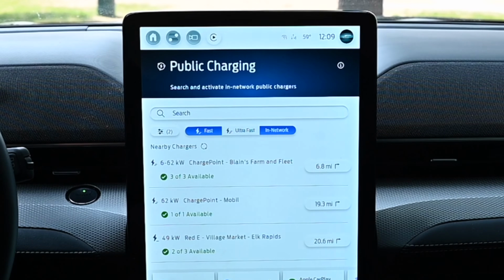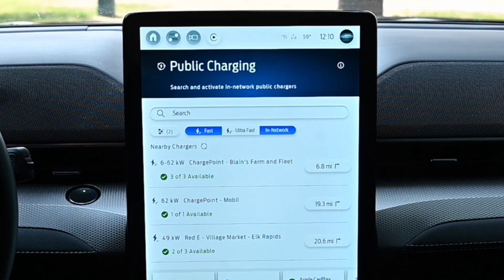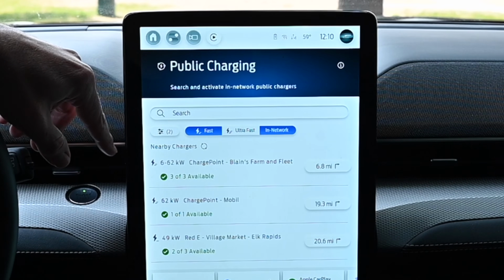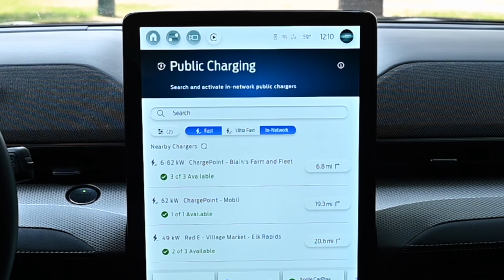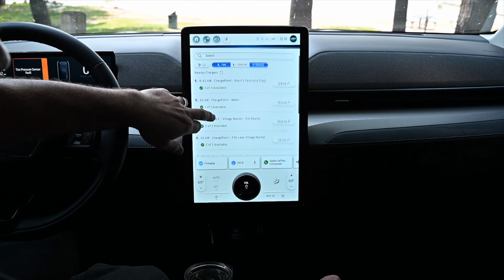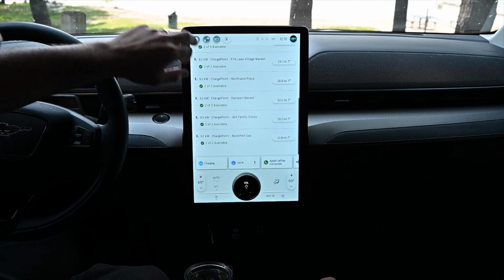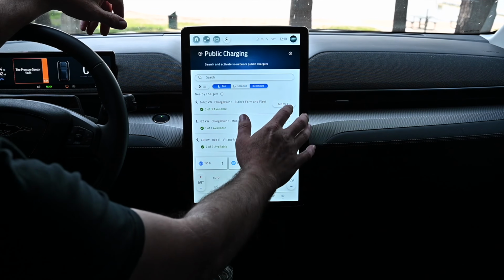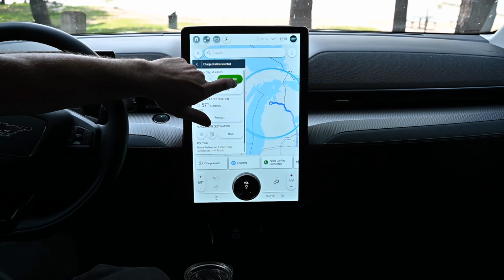The next option across the board here is the Charge Assist. Now the Charge Assist is going to give you a little bit of an idea of what charging stations are close to you based on the network. So right now I've got a charger that's 6.8 miles away from me that charges between 6 to 62 kilowatt hours. That's pretty much going to be the fastest charger that we see up here in the northern Michigan area, with the exception of Cadillac or Gaylord, which have some faster ones. But we can scroll through and see what charging stations are available and their distances from us. And if you decide that you want to go to one, you can just hit the navigate button and it'll take you there.